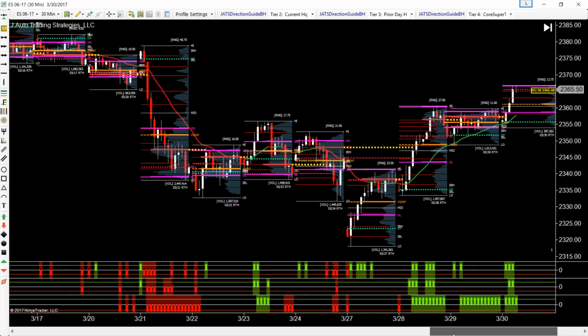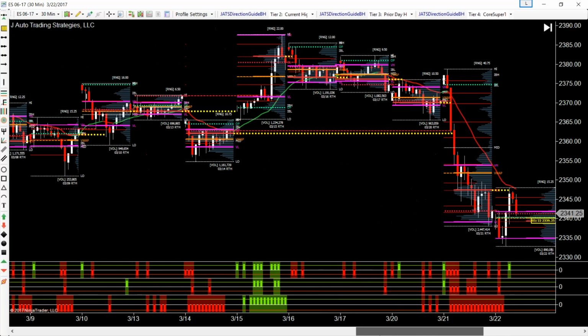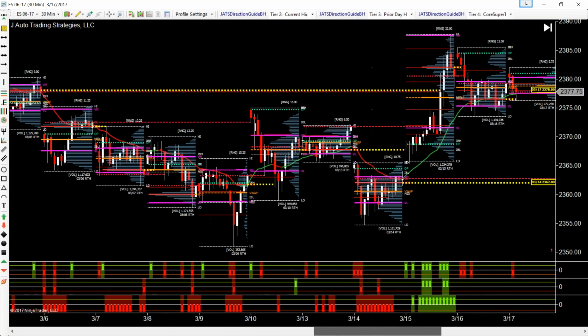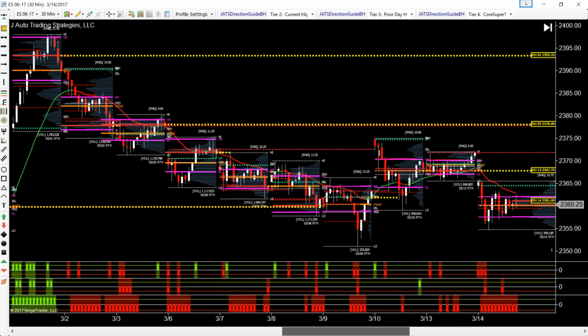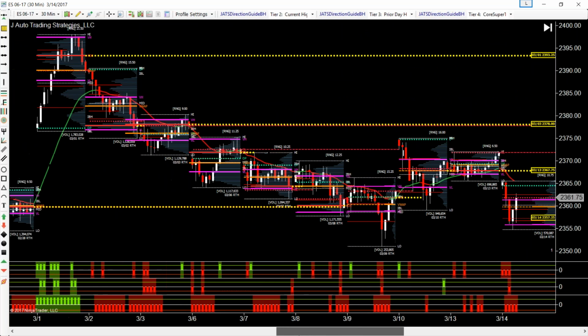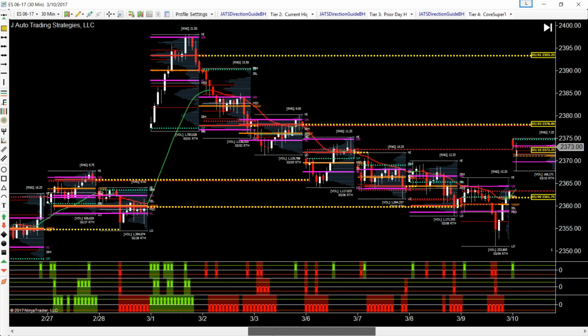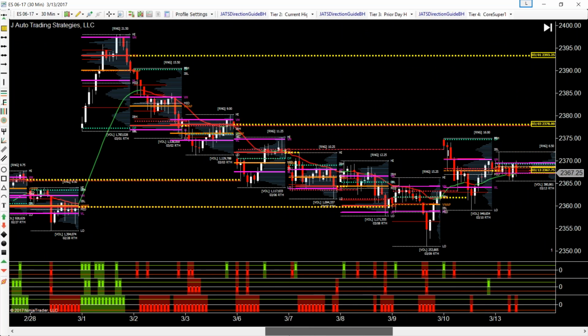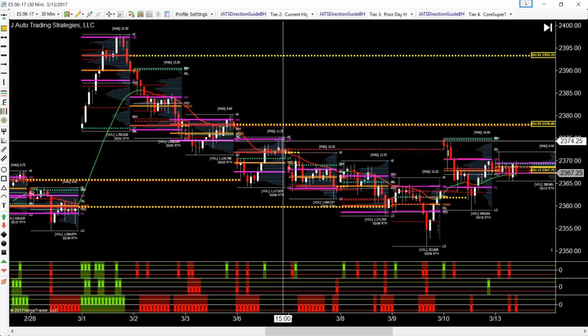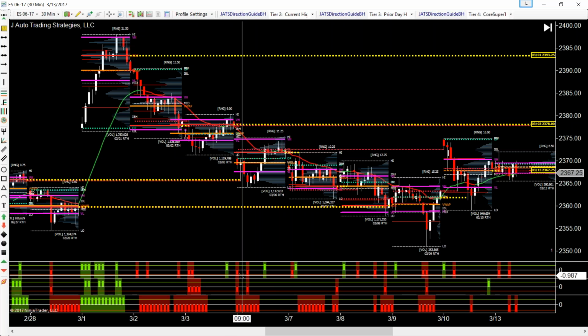But the most value that I can get out of overlaying my direction guide template on the regular trading hour chart is to get a handle on what price is doing. For those of you who aren't familiar with the direction guide template, my template is geared just to show direction, open to close, and price relative to the current pivot high or low of the current day's session. So that is what this is telling me.